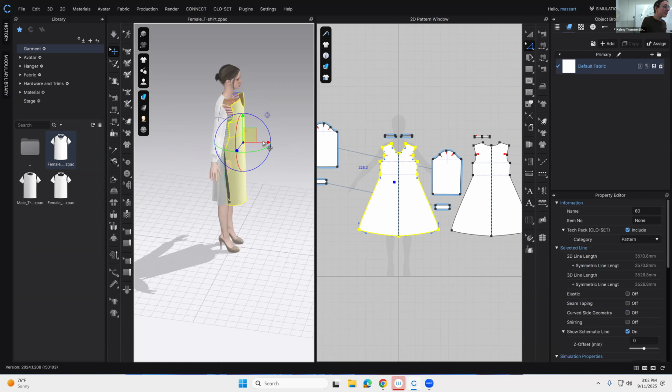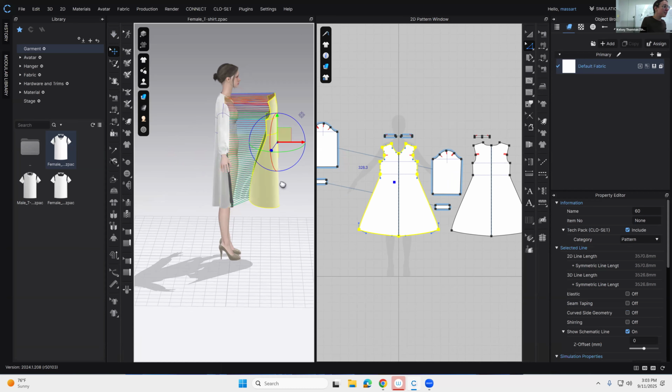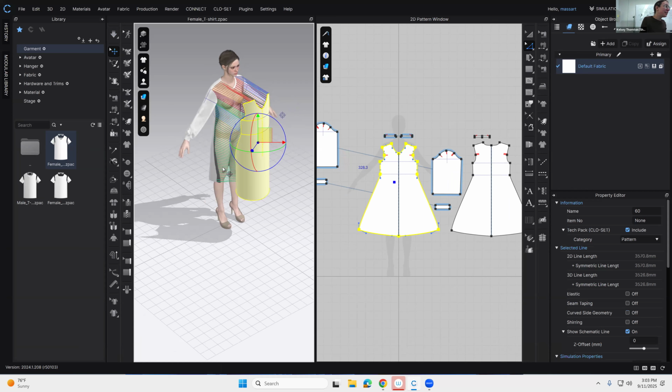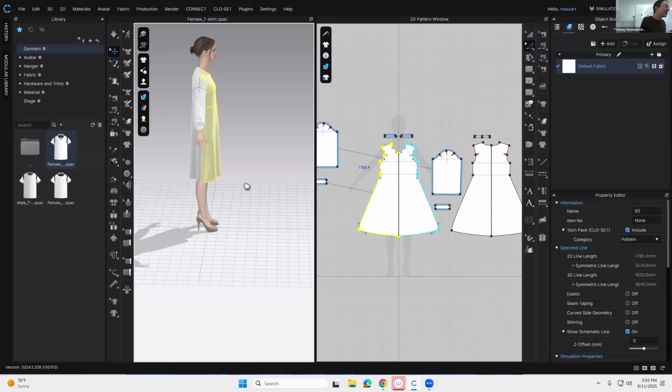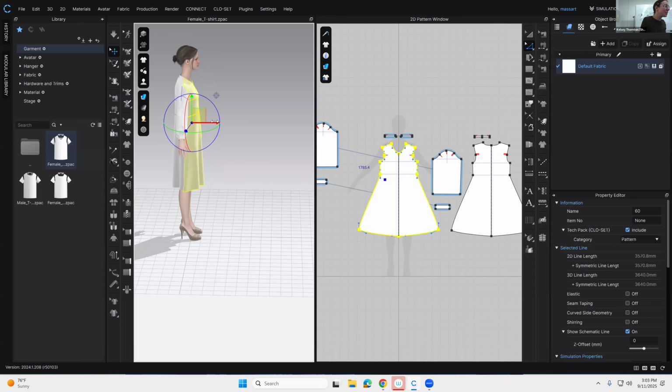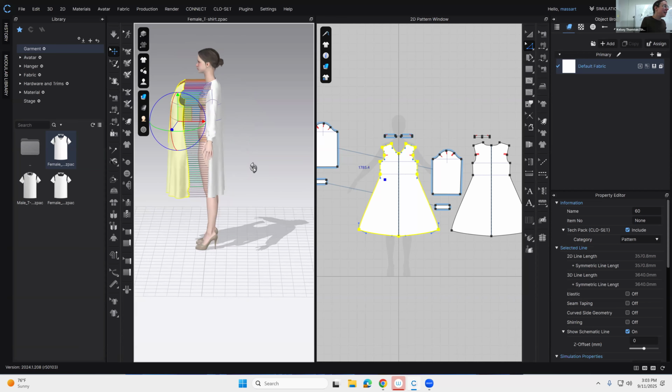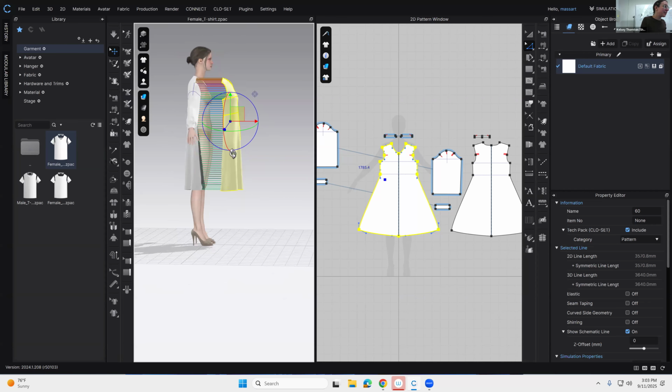Yeah, we don't need to reset the 3D arrangement of both sides, but I'll just show you this. So all of these lines are parallel going side to side. Actually, you don't need to reset the 3D arrangement. You could just select that piece and move it out. It doesn't have to be reset. All of these lines that are connecting the sides of the dress are all parallel.